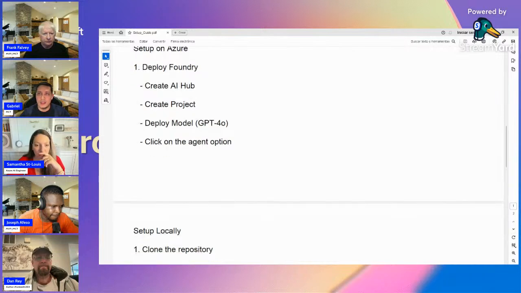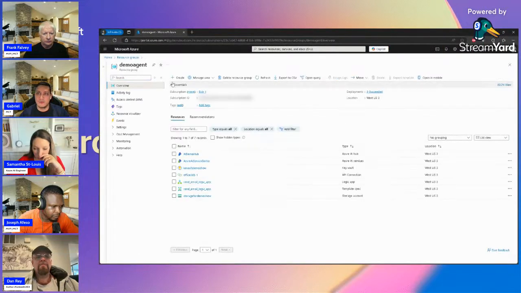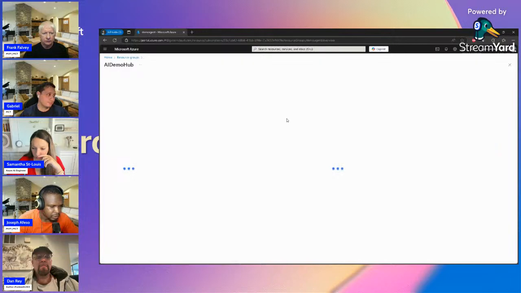Basically, go to Azure. The first step is to set up the environment in Azure. I have this resource, the name is demo agent. So as not to extend this presentation too much, I have this Azure Hub.